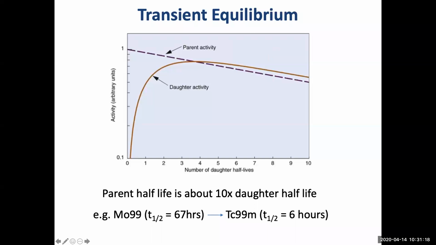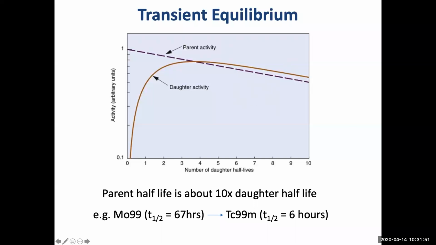A transient equilibrium arises when the parent half-life is only about 10 times longer than the daughter half-life. Here, the daughter activity builds, then decays at the same rate as the parent. Parent and daughter activities are both decreasing, but the ratio of parent to daughter activity is constant. There is no change between the two; we have the same ratio all the way. We can say that the parent and daughter are in a transient equilibrium.